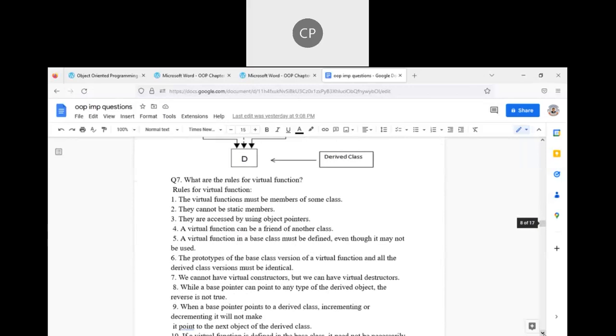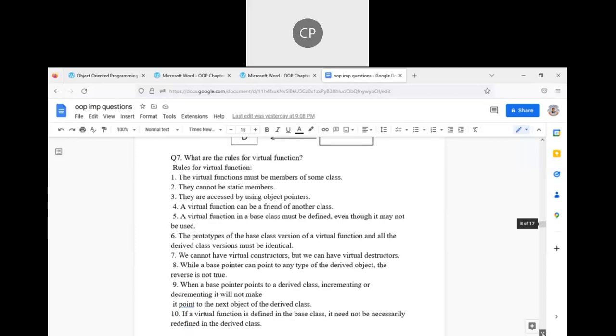Now next is about the virtual function. And we already discussed, we need to create the class as virtual. And in runtime polymorphism, we have to create this function as virtual because the parent class and the derived class both have the function with the same name. So it becomes ambiguous to decide whether we want to call the function of the base class or the derived class.